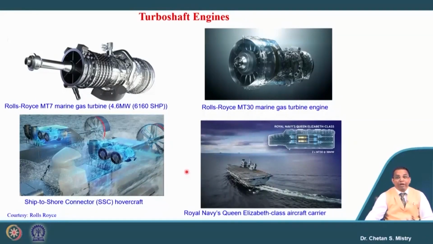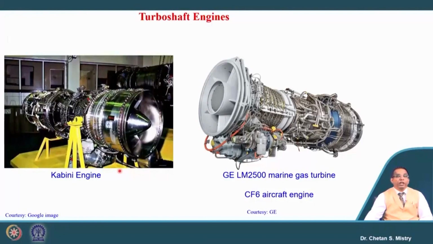So load requirement, power requirement, speed requirement, all this together is what has attracted attention to this engine for marine purposes. Here, if we look at this engine, it's a Kabini engine, an aeroderivative engine. GTRE India developed an engine named the Kaveri engine. That Kaveri engine is for fighter aircraft.